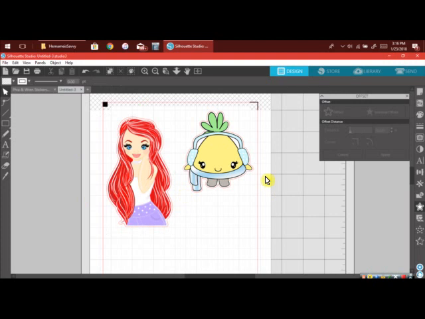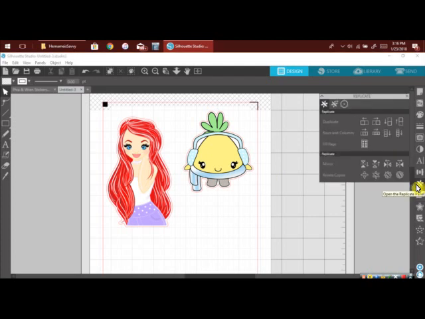To create your stickers, you do the same exact method. You would just make your images smaller. And when you make your image smaller, if you want to create a whole page of the same image, then you would just open up your replicate panel and click fill page. And it's as easy as that.